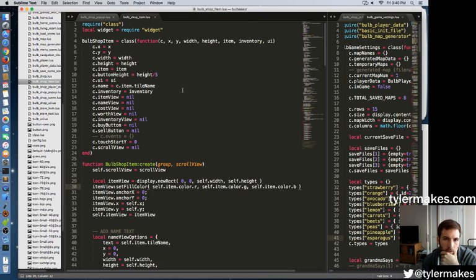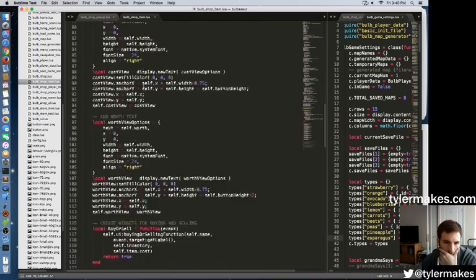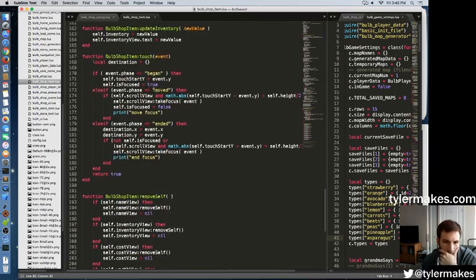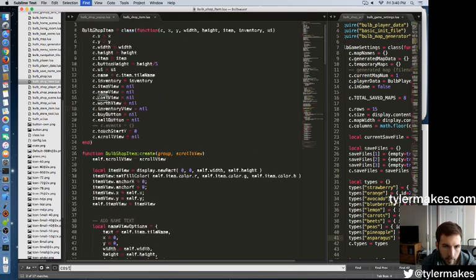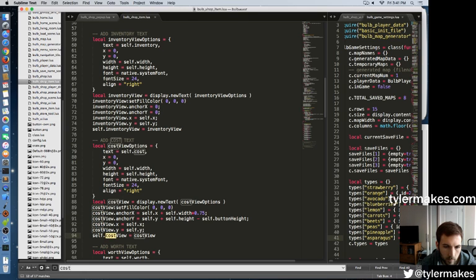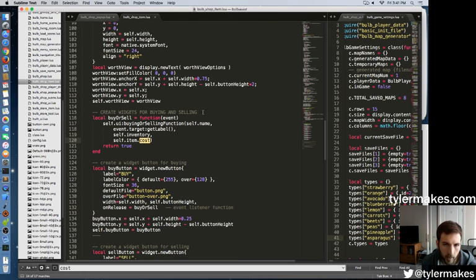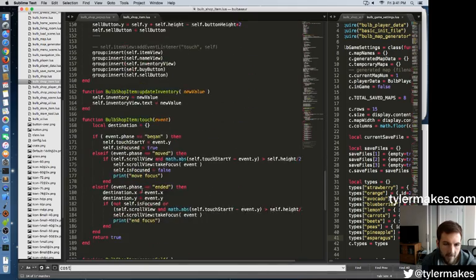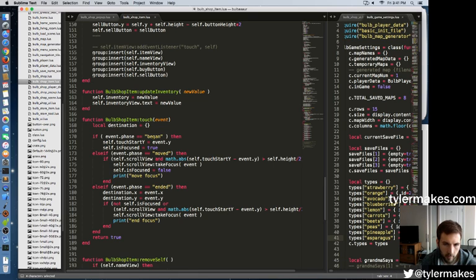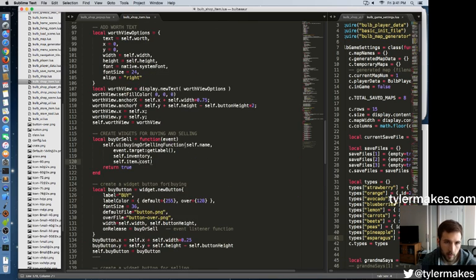I thought that was like a thing here. We have the cost somewhere in here, don't we? Yeah, self.item.cost. Okay, I'm going to take that. This self.item.cost. And we're actually going to put the worth on here too.